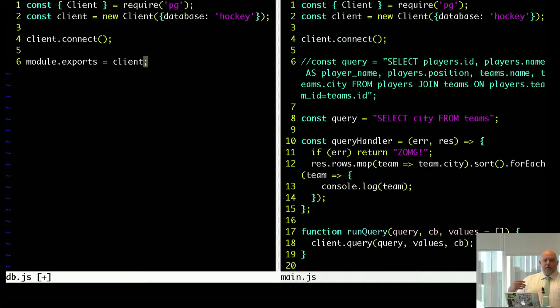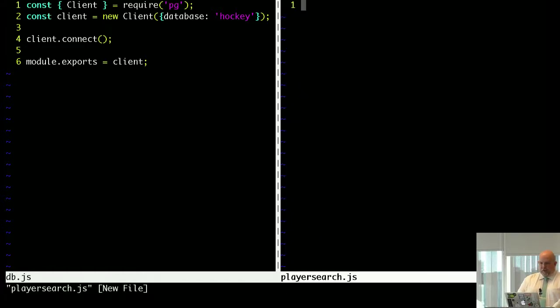I'm going to export that, and then I can import it into my main script as an object that already has a database connection on it, which will be nice. We'll call this playersearch.js. And I'm just going to import this as DB because that's representative of what it is and it's easier to type than client.